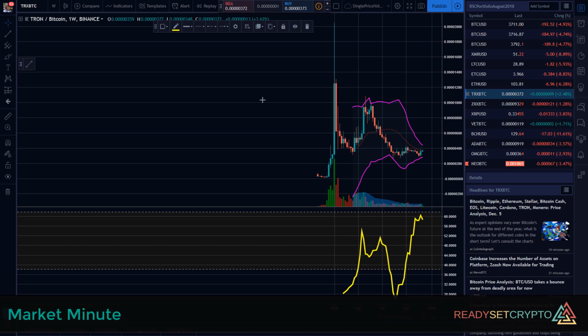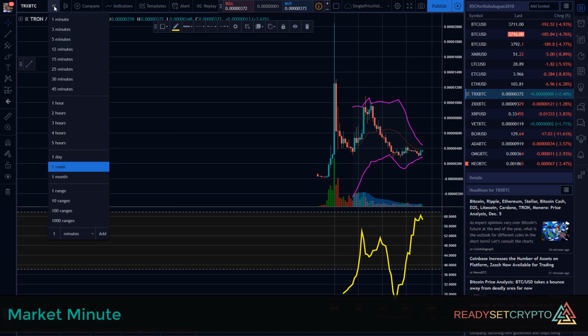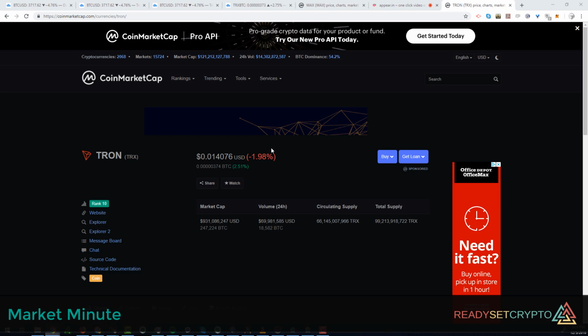So can we look to take advantage of this? Because if this does break above, and let's see, this is 1, 2, 3, 4, 5. So this is what, 40 Satoshis. No, wait a minute, that's 400 Satoshis, sorry. So if we break above that level, then we're going to perhaps see this thing really bust a move to the next level. This could be a very, very strong type of breakout. Just to give a sense of cost, at 400 Satoshis this coin is about 1.4 cents versus the US dollar.